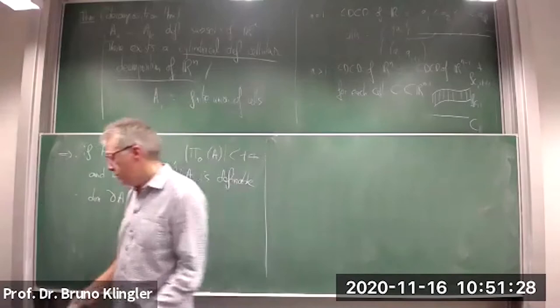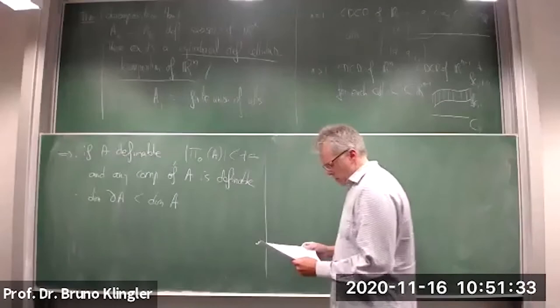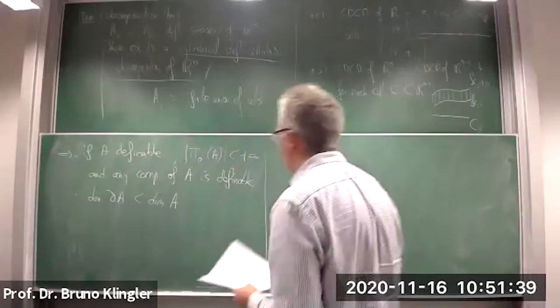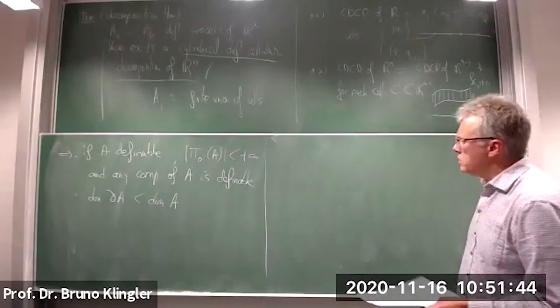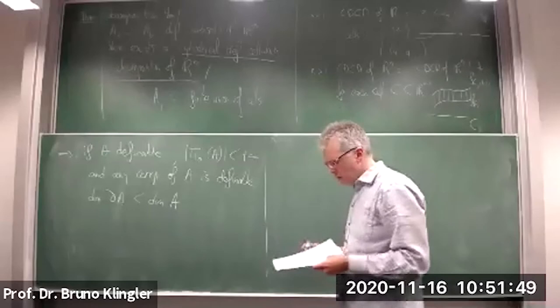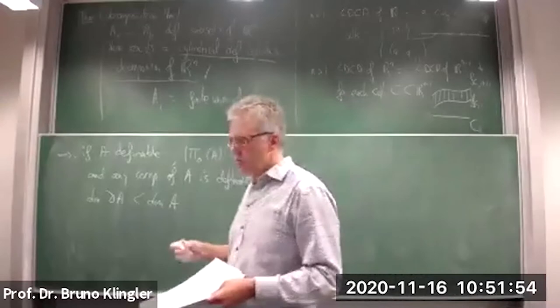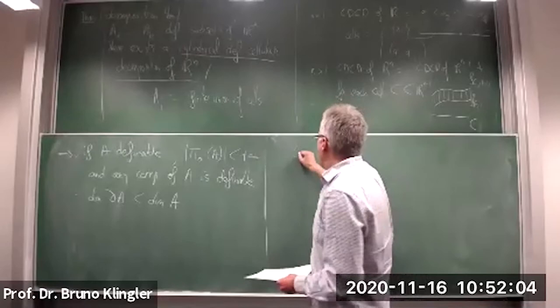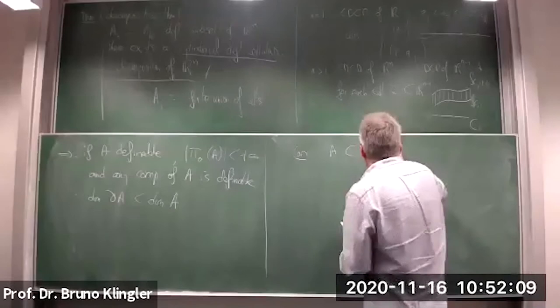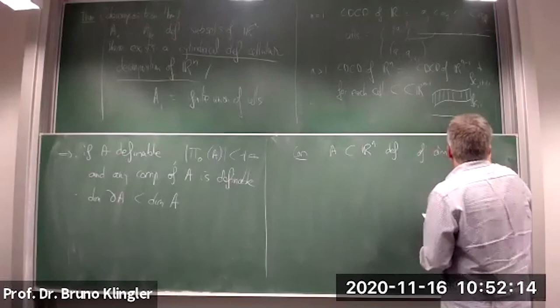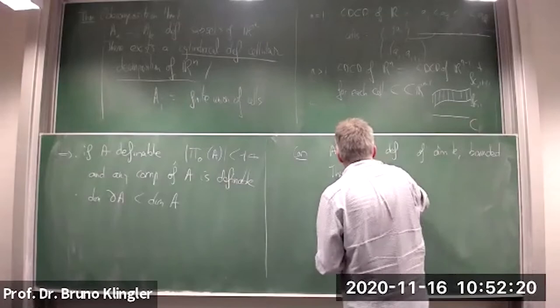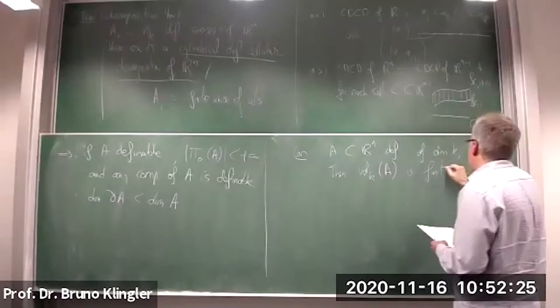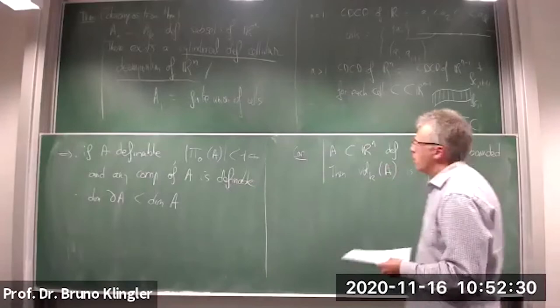All right, I'm already late. There are two other nice corollaries of this decomposition theorem. One is a stratification theorem, which tells you that if you start with any definable set, then you can find a nice stratification where the strata are C^p manifolds which are definable, and which are in fact graph manifolds. This is the nicest stratification you can get. And a corollary of this stratification result is that if you take A in Rn definable of dimension k and bounded, then the k-dimensional volume of A is finite. This is an important corollary, as we will see in the rest of the lecture.